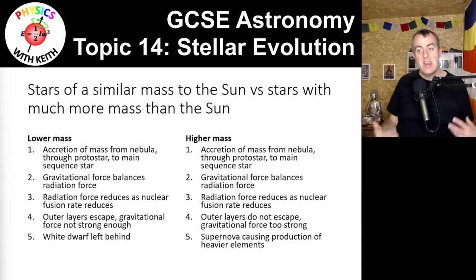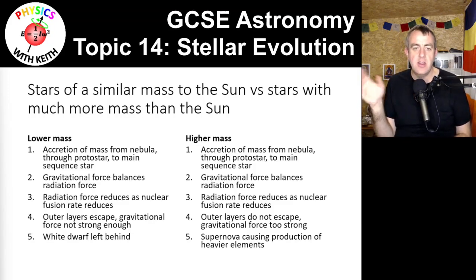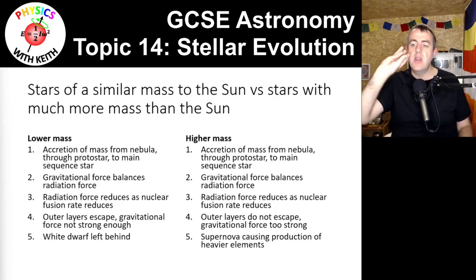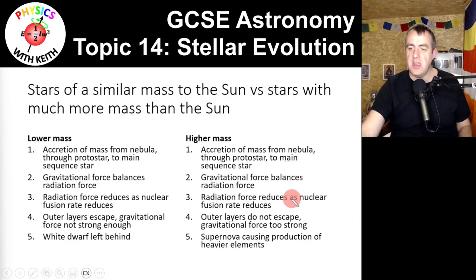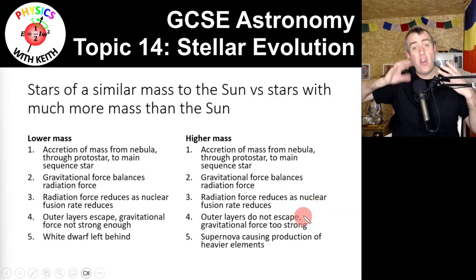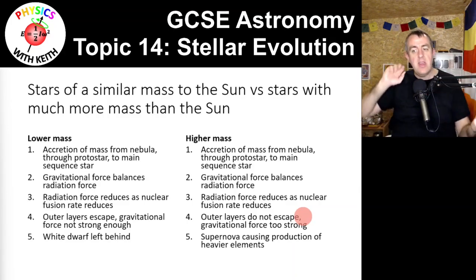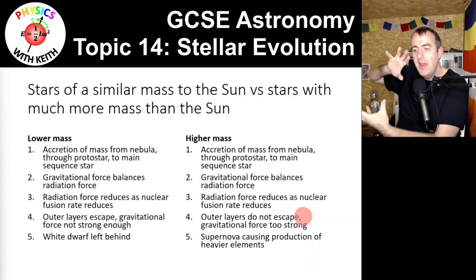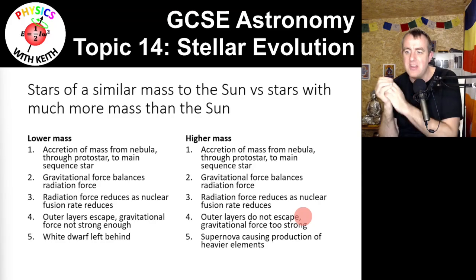Anything of higher mass, something more interesting happens. If you get more massive than about 1.4 solar masses, then it won't turn into a white dwarf. Now you'll notice that the first bunch of stages here are the same. The outer layers this time, however, don't escape. There's so much mass that although they puff out, they fall back again. And as they fall back, they get faster and faster as they fall, because that's what happens when things fall. They get accelerated by the force of gravity, compressing down, collapsing down.